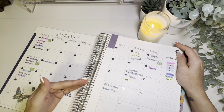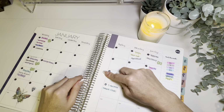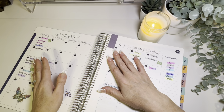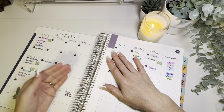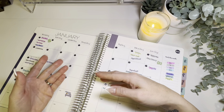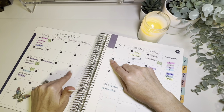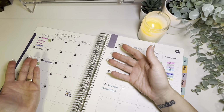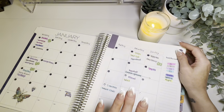And for your income, again, you need to guess, but you're going to guess the lowest. What's the lowest amount? So for me, I know that I'm probably going to at least get $2,100 every time I get paid. I get paid twice a month. Sometimes it's more, sometimes I do overtime, sometimes just the way that it works, because I'm paid twice a month, one check is higher than the other. But I know bare minimum is going to be $2,100. That's what I budget with. That's what I use. And if it's more than that, I just put it wherever I want to put it, or I leave it in my checking account and roll it over to the next month. So now you know those things.